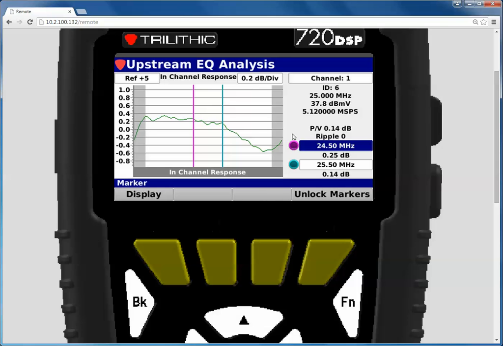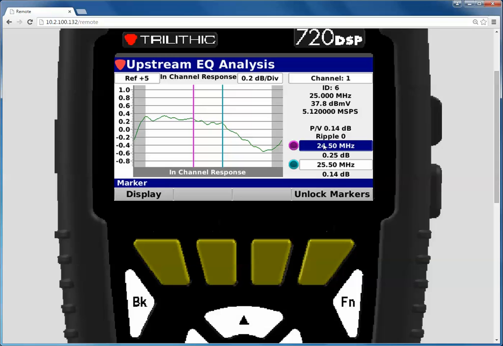Now what you have here, you've got two markers, and if they're locked, they're 1 megahertz apart. So you can unlock it and move them anywhere you want to, or leave it locked at 1 megahertz apart, which is how DOCSIS specs in-channel response.